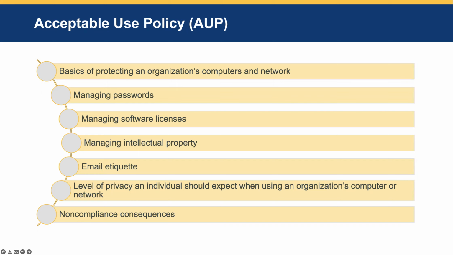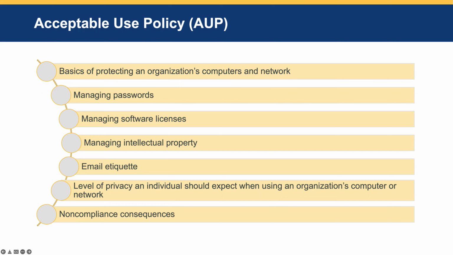An acceptable use policy is going to define how computers and networks can be used appropriately without violating any company policies. So specifically, an AUP is in place to prohibit accessing and storing offensive content or inappropriate content. And so typically within an AUP, you're going to have various topics that are laid out and guidelines are provided.